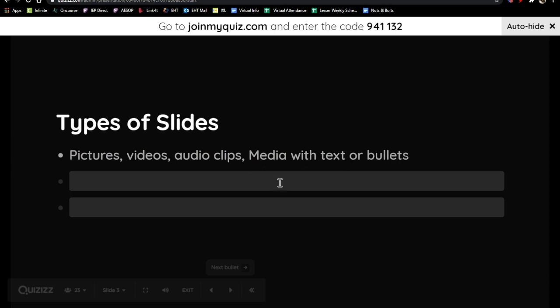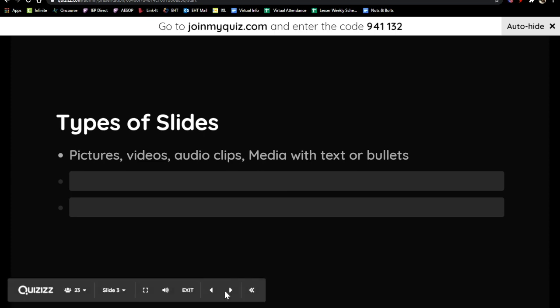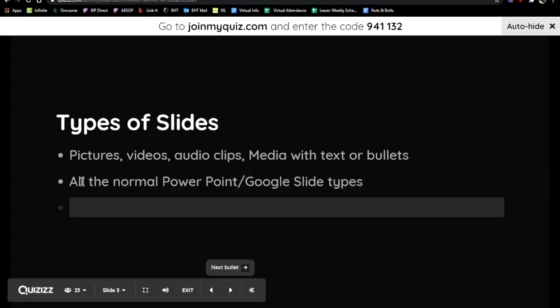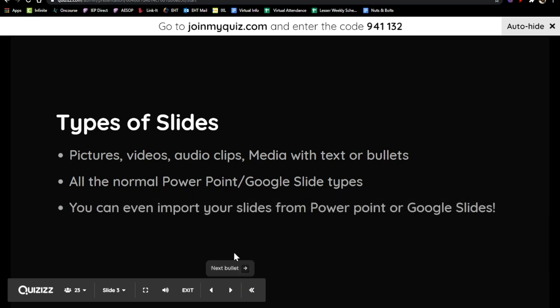So the lessons are nice, but they're not as in-depth as if you were doing a Google Slide or a PowerPoint. You can't link in videos, you can't do audio clips, you can't do stuff that you could normally do, but if you're using it for more basic information, this is great. So we can do that kind of stuff, and I talked about this. It's pretty much exactly like a PowerPoint and Google Slide, minus the extras like videos and audio clips.